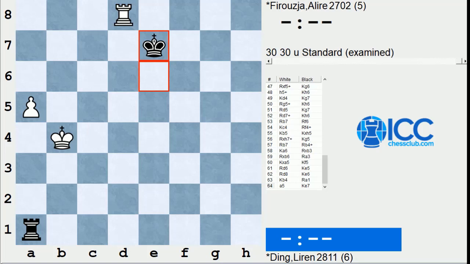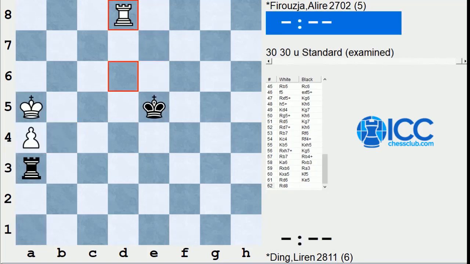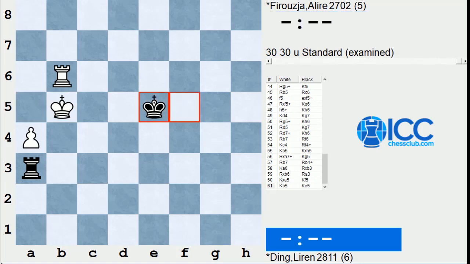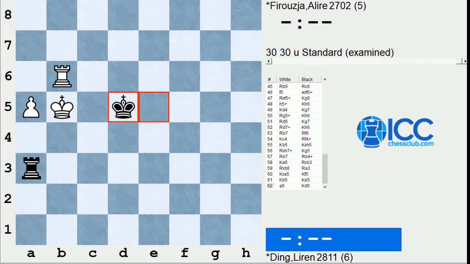Okay, there is another variation. I tried for the king cutoff, but instead of rook d6, white can try king b5. This is actually maybe the more critical variation, king e5. But the thing is, the black king gets over in time. It's very important. It doesn't get back, but it gets over, and this is good enough.